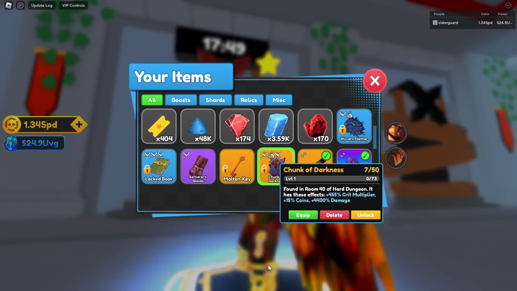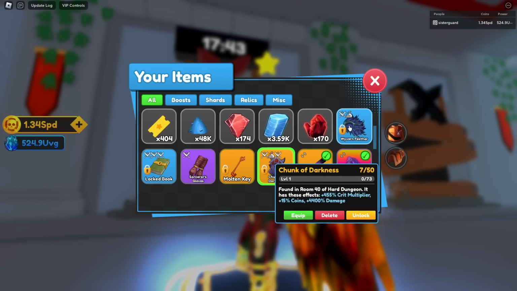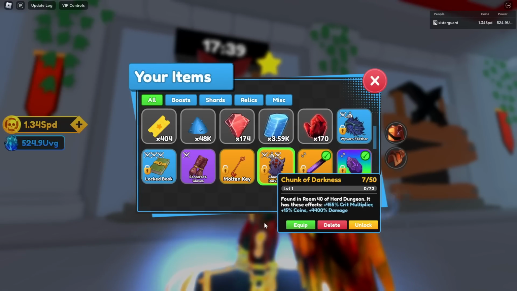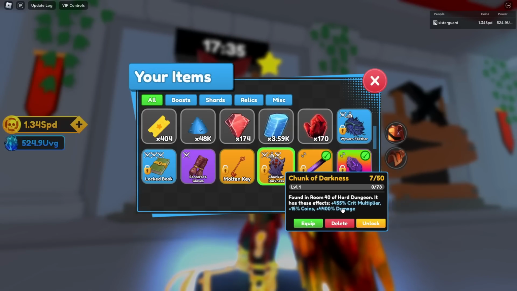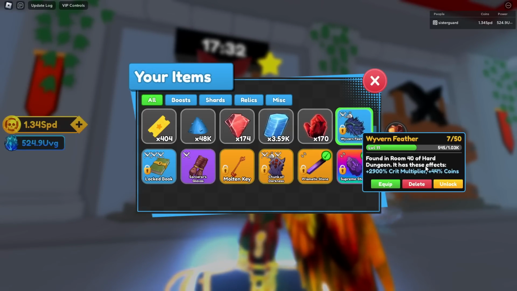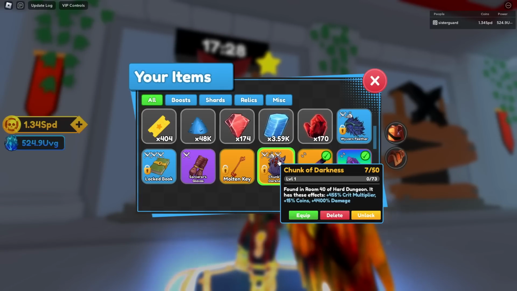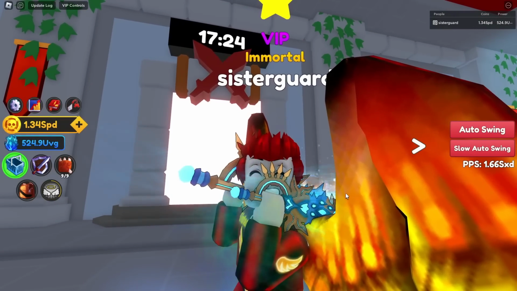Chunk of Darkness. If you are running dual relics and you have crit chance at 100%, running Wyvern Feather and Chunk of Darkness is pretty good, because this is one of the higher damage ones, and also says crit multiplier, and this one is just strictly crit multiplier. Also, at some point you're going to have at least 50% for that coin gain, so you're going to be swimming in some monies.